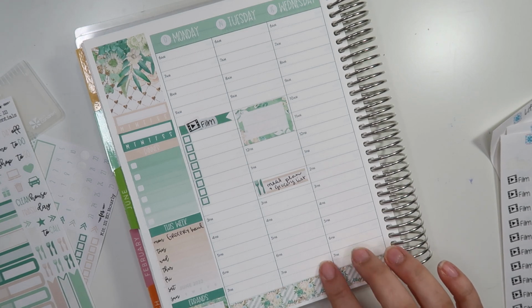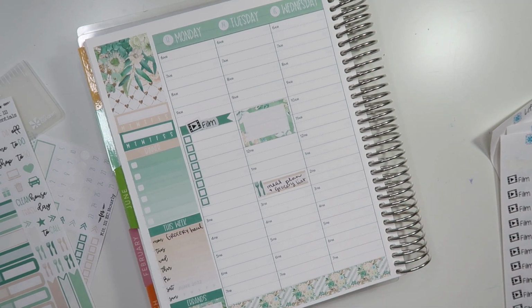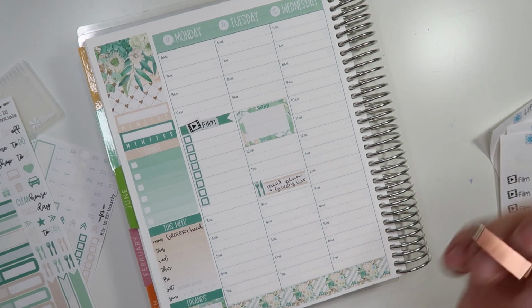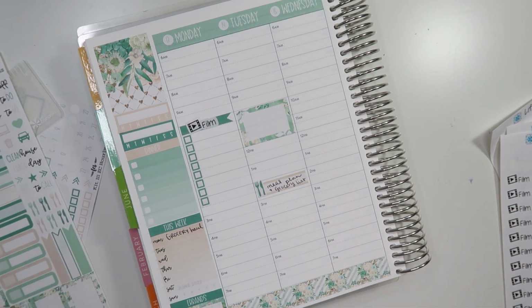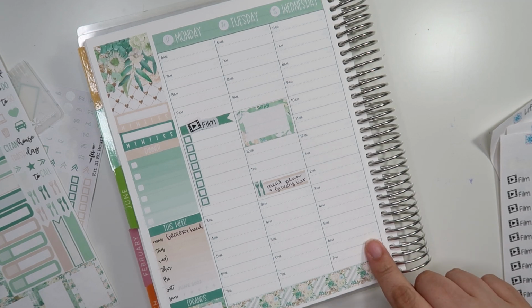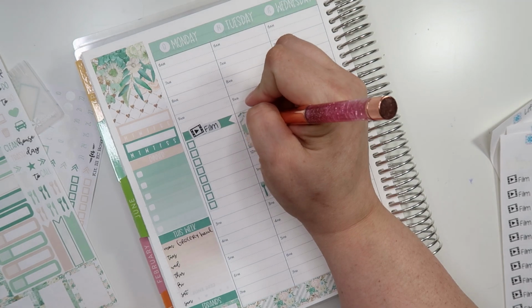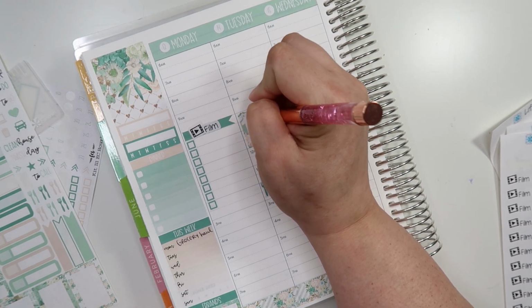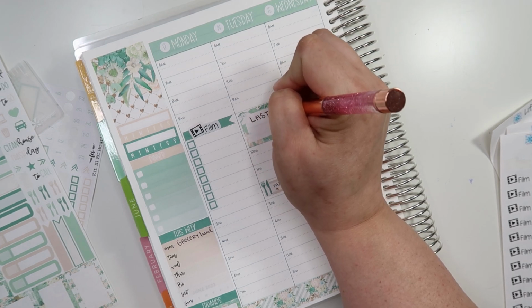I'm kind of already second guessing that. His very first day of summer vacation, do we really think he's going to want to get up at like 6 a.m. and go to the gym? Maybe. He's pretty driven and motivated about all of his goals, so maybe he will want to, but I think I'm actually going to leave Wednesday open just in case he wants to sleep in and relax for his first day of summer vacation.